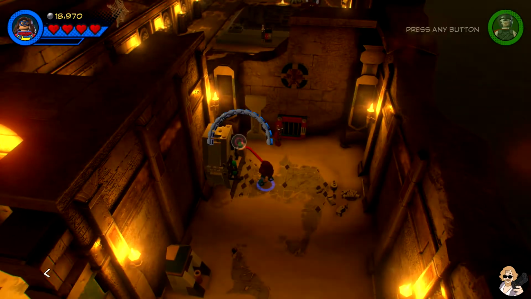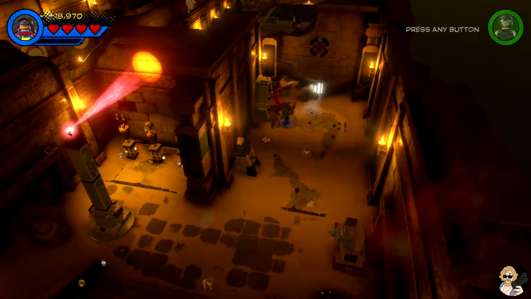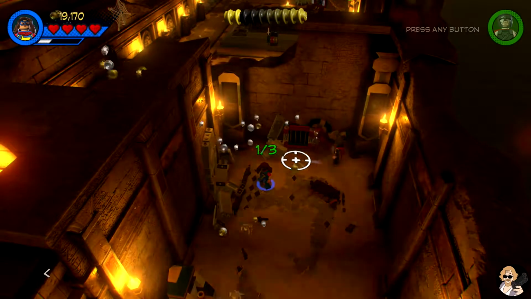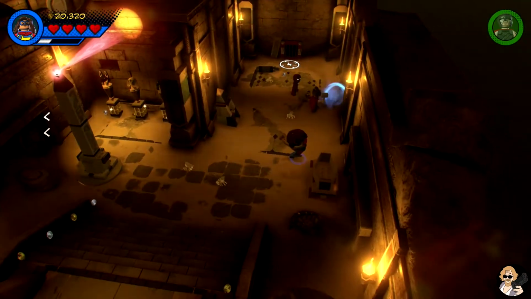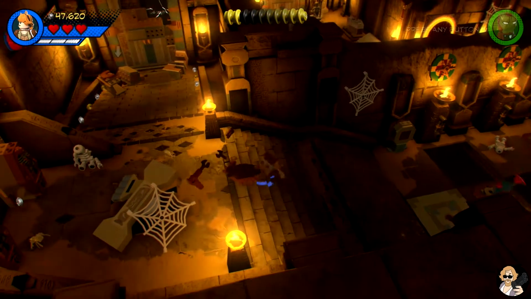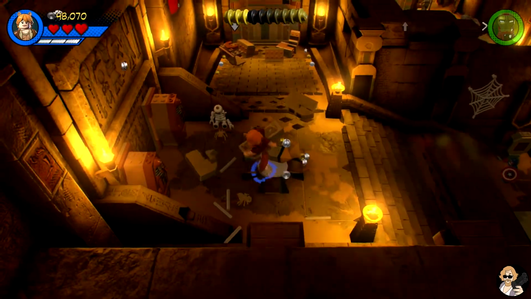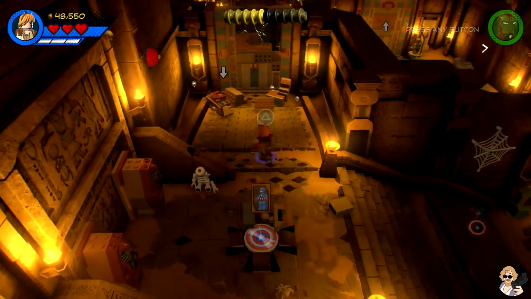And before we move any further, inside these green-handled sarcophagi, there are these poisonous scorpions. And that destroyed 1 out of 3. Now, you need to destroy all 3 of those scorpions inside those green-handled sarcophagi in order to get one of the mini-kits. So that was one of the ones that I already obtained outside of this 100% walkthrough.